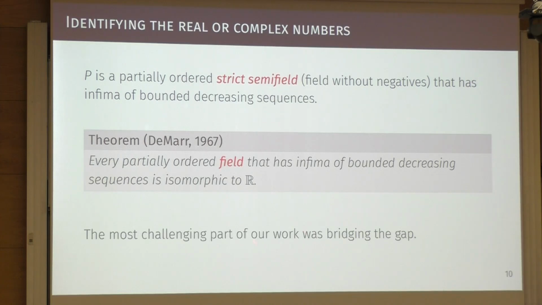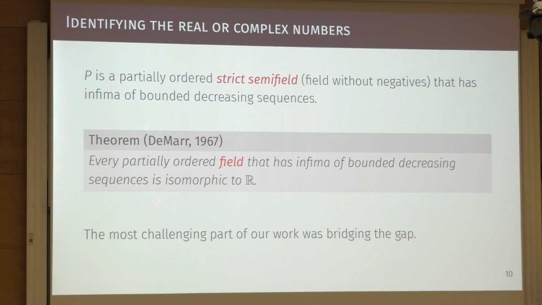The most challenging part of this work was actually connecting the dots. So going from this partially ordered semi-field, that's complete in this sense, to showing that the partially ordered field is complete. This took a lot of work. I think we almost had a finished paper and then realized we had a mistake and we had to come up with a different way of doing it.